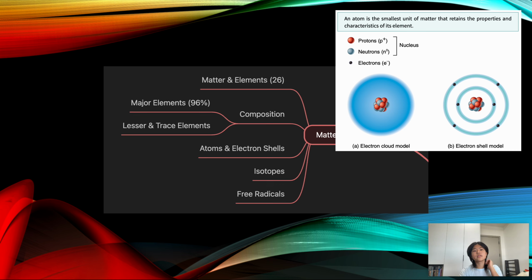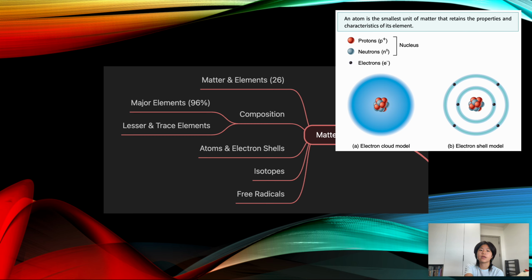Some other things useful to mention when talking about matter are ions, molecules, and compounds. So it would be beneficial to clarify the differences between them. When an atom, which has a neutral charge, gives up or gains an electron, it becomes an ion. So it either carries a positive charge, meaning it has more protons than electrons, or it carries a negative charge, meaning it has more electrons.